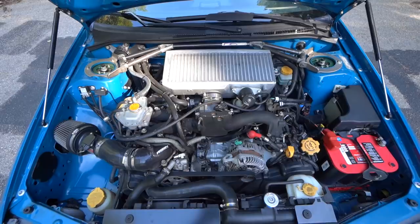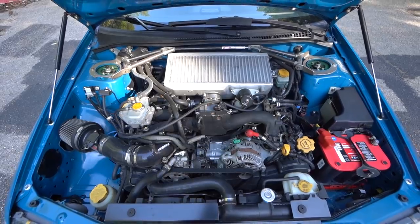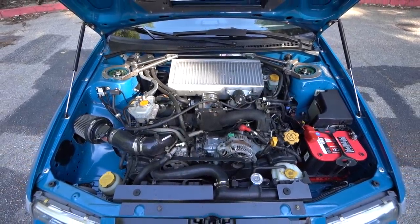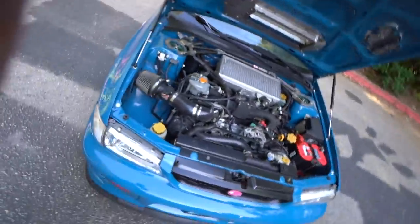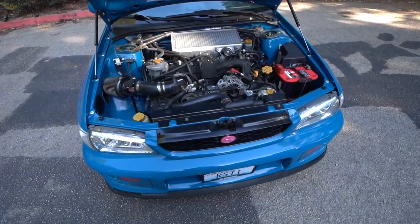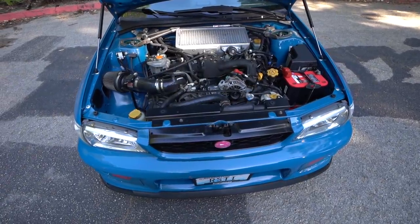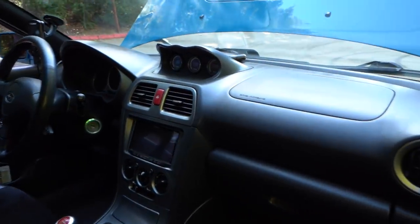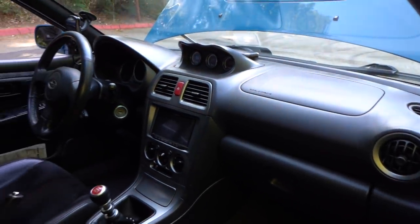I think another big thing we're going to talk about is the engine, of course, which is putting down, what do you say, 470. 470. It's ridiculous. And we're actually running the same turbo, which is pretty cool too. And as far as the engine goes, you're saying it's a hybrid build. Yes, it's a Woolman's Performance Signature build, which is a hybrid 257. There you go. And obviously you can tell from the inside of the car, GD dash swap.